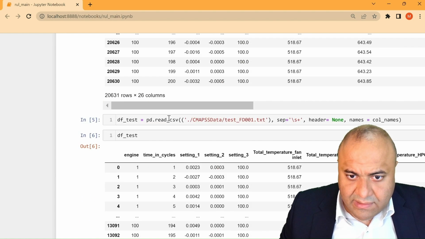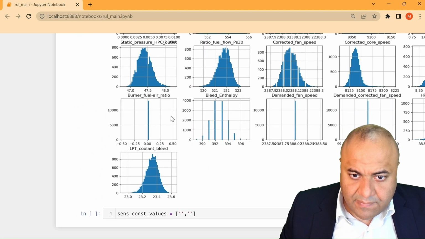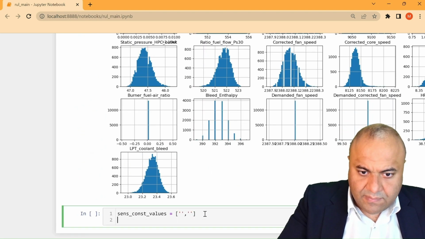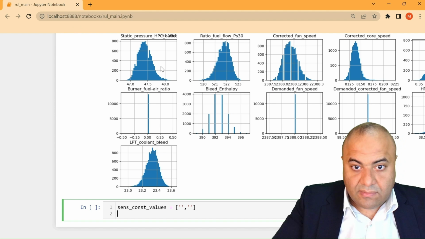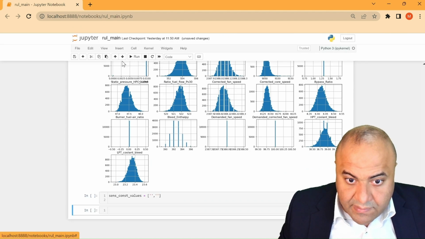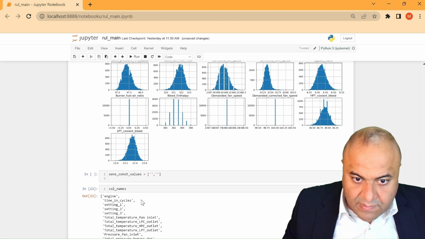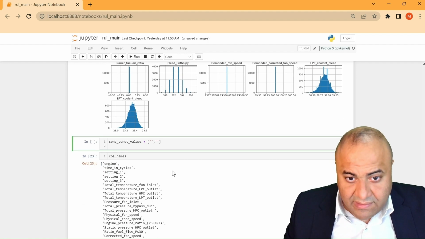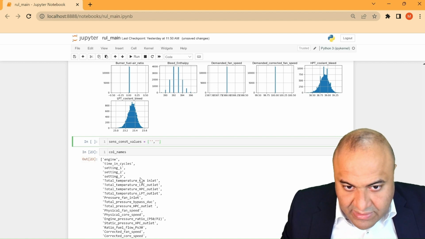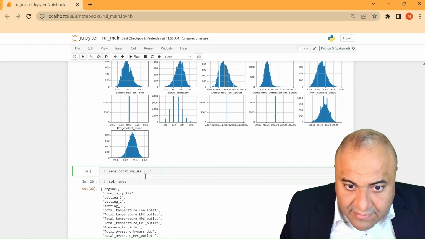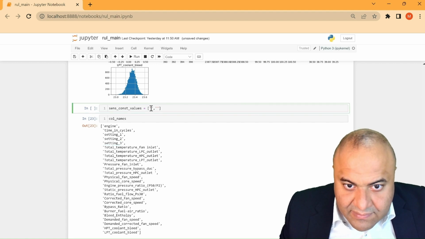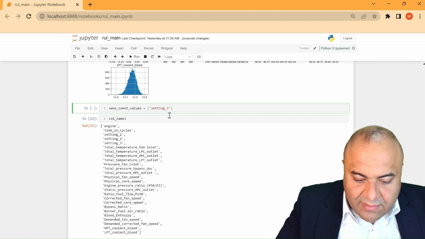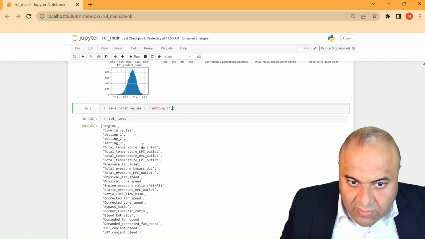or the column names, we can print them out. We can just add or insert. Of course, there is another way to get it, but let's say we already have the values in here. So we go for setting 3. We take setting 3, the variable, or the name of the column.